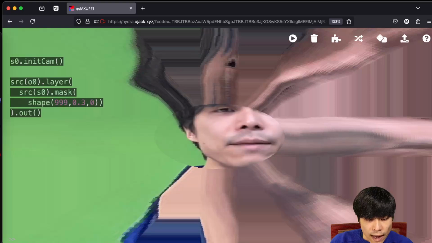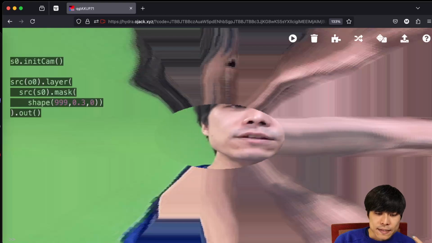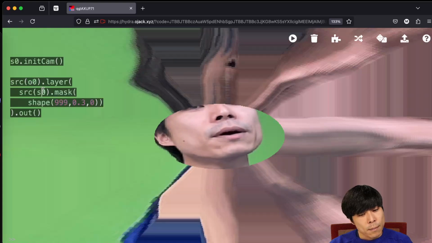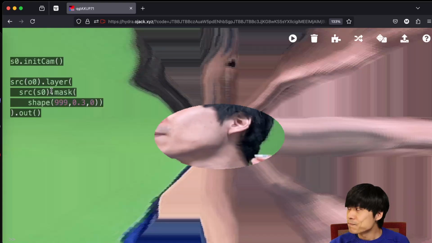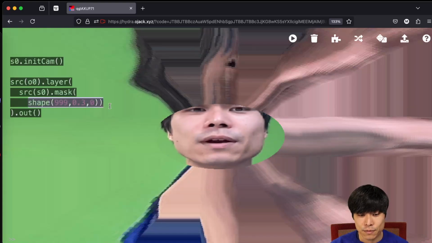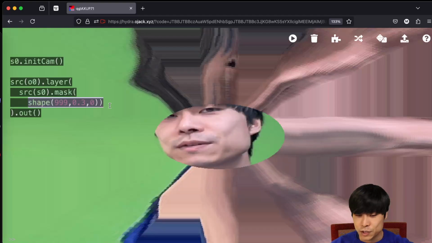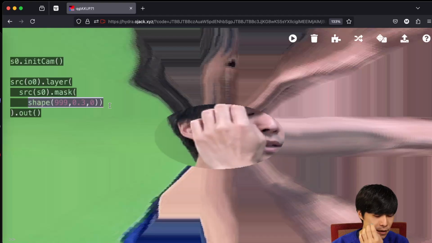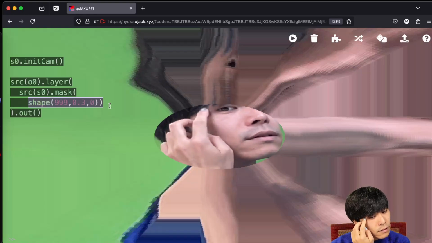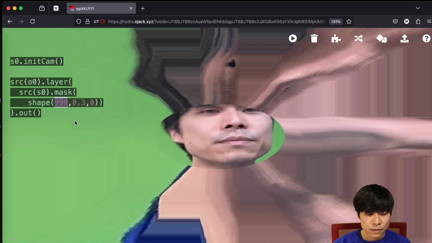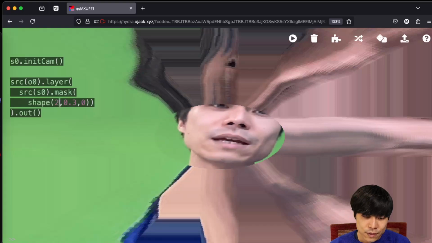What I'm going to do is, so we're just moving source 0, but we can move the shape around so that the entire image is updated somehow. And to do this, I'm going to use this trick with shape 2.